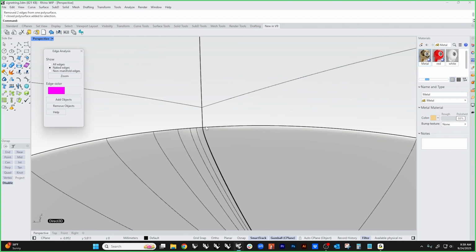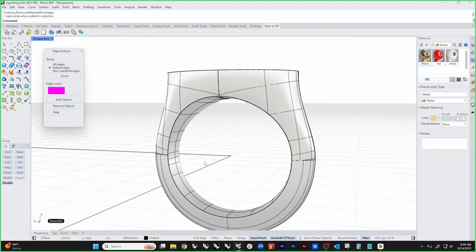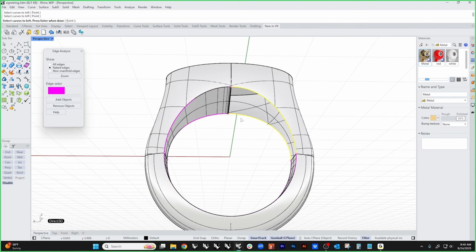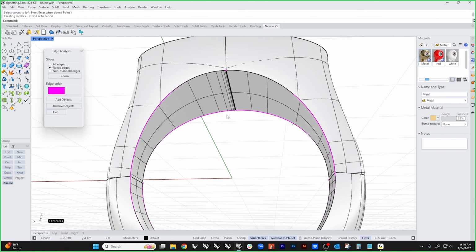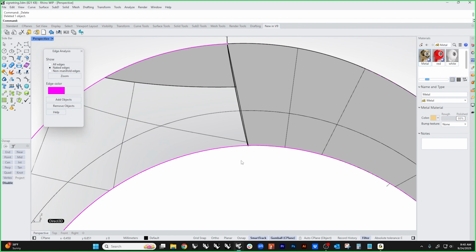Some little futziness right in that corner, but if I was seeing that on my model, I would probably come in here and just loft this. For some reason, it looks like one side of this is really complicated.